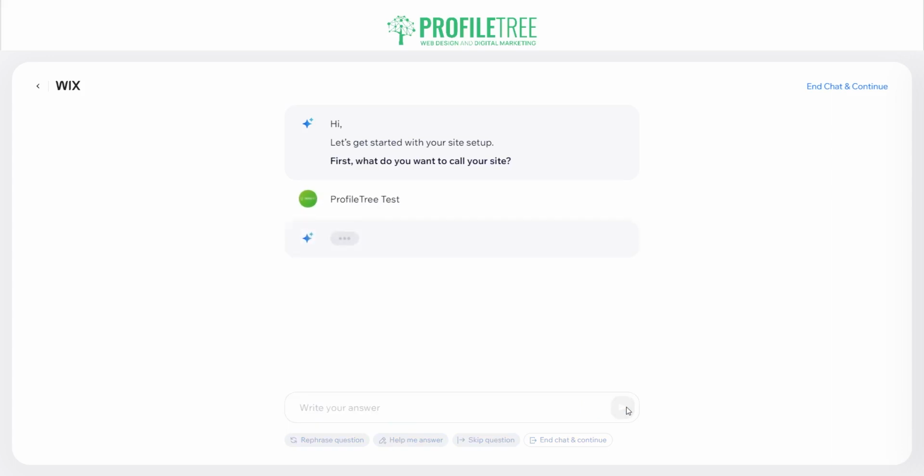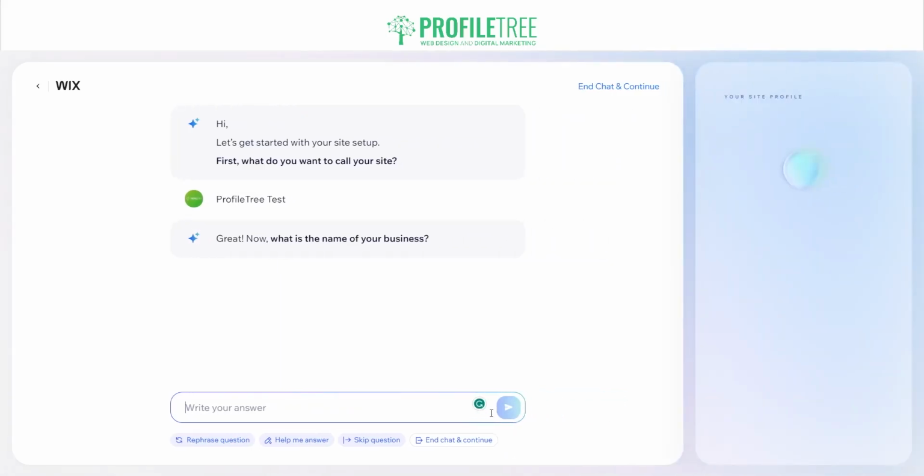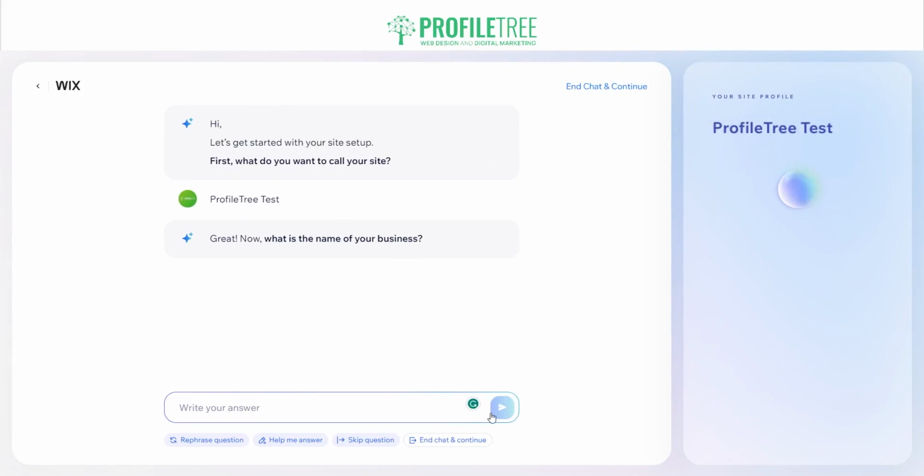Okay. So then it'll say, all right, brilliant. What is the name of your business? So we've named the actual site. Now we need to name the business. Of course, with the site and the business, make sure it's named the same. But in my case, I just need to see where the site is located, just so I know whereabouts it is. But anyway, what is the name of your business? I'm just going to base it off food. So amazing food and drink, just like so.